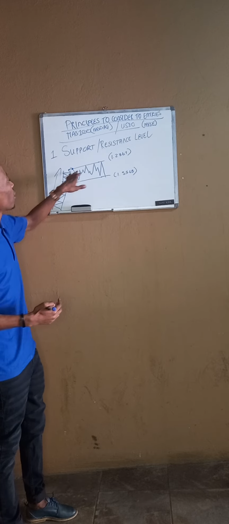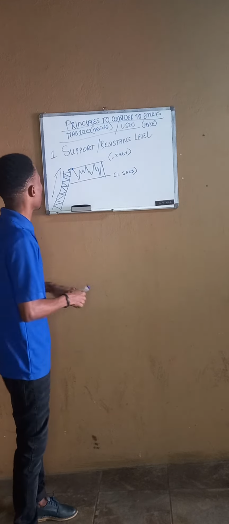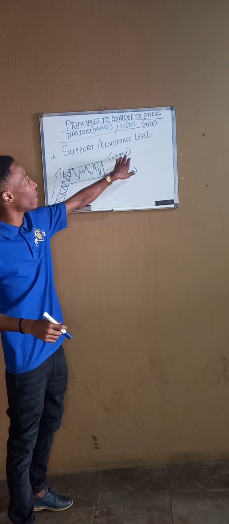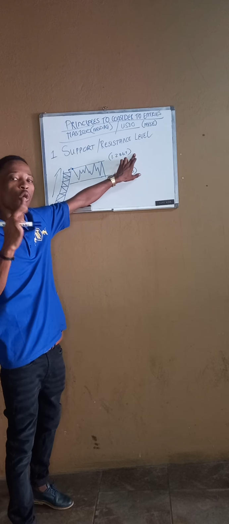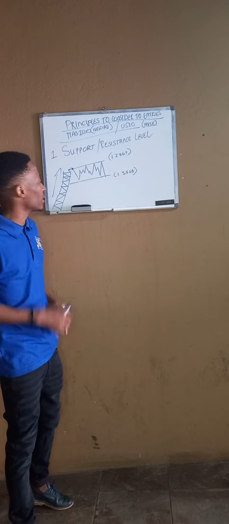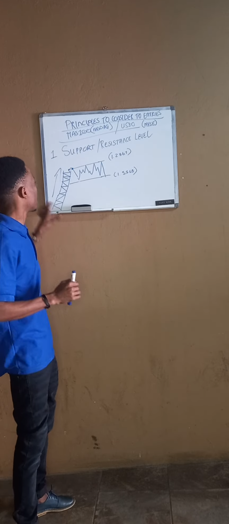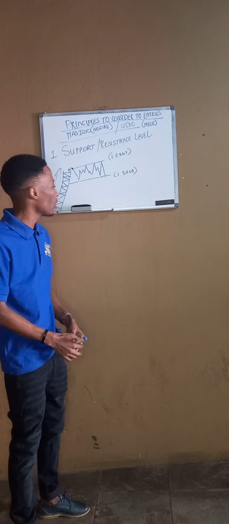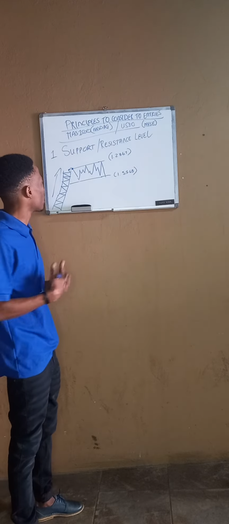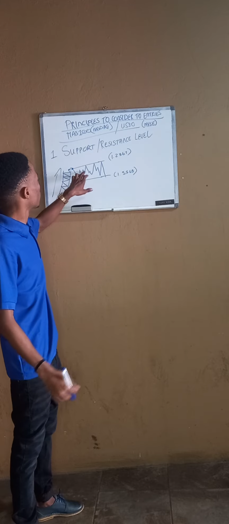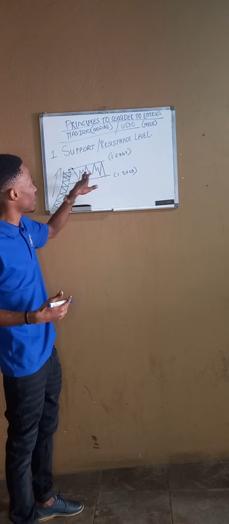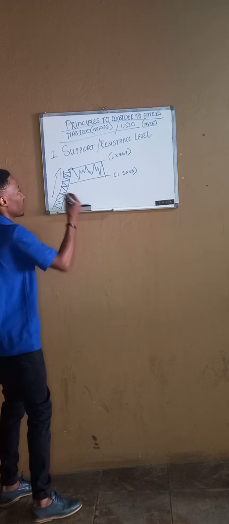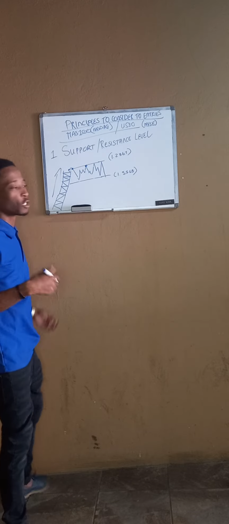Now, what are we going to do in order to identify if it is really a resistance? We have to get at least 2 or 3 touches taking place at that price of 1.2867. There must be at least 2 or 3 touches at the same price. Then we know that there is a resistance that is holding the buyers. Now that resistance wants to allow the sellers to enter the market, or the bearish momentum, or the bearish formations, or bearish structure to take place. This resistance level is giving the sellers a chance or an opportunity to enter the market. See, right now the uptrend is broken.